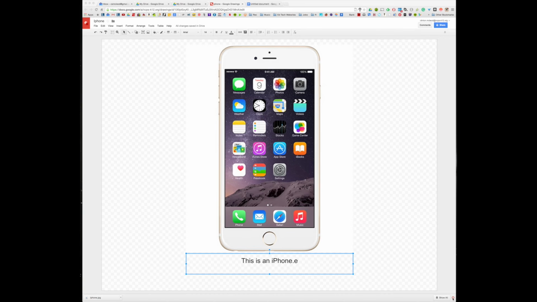Now it's time for some labeling. So the first thing I'm going to do is get my picture into Google Drawings, and then I'm going to use the Shapes tool. As you can see, lots of different shapes. Now, there's a couple things you can do. The first is just grab a simple arrow and point at what you want to label, like this.